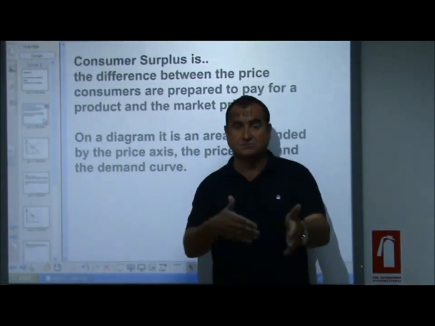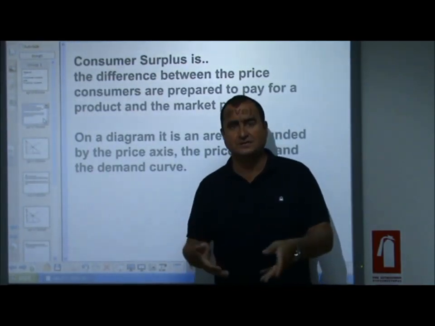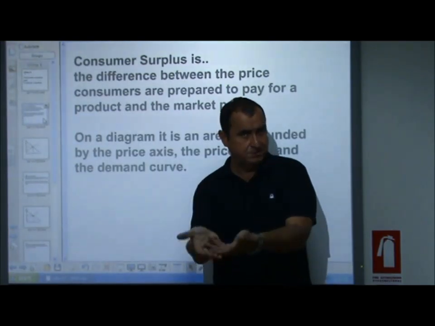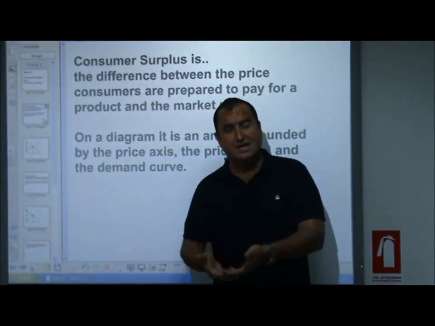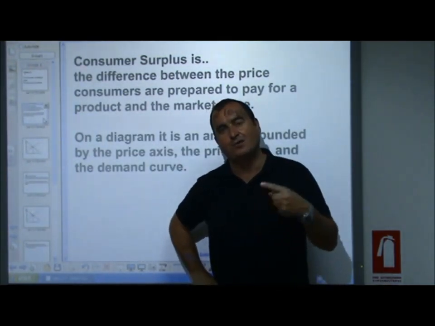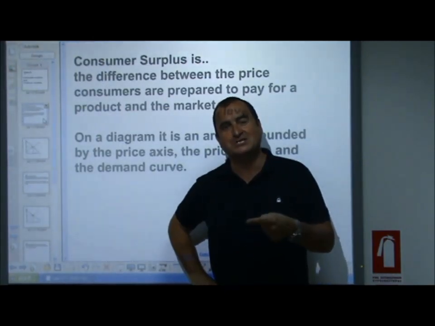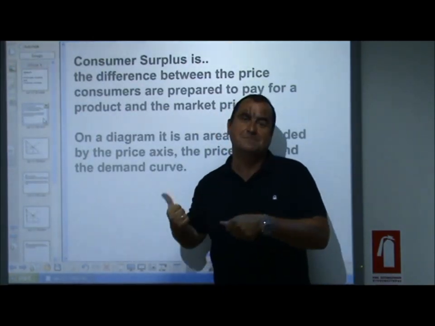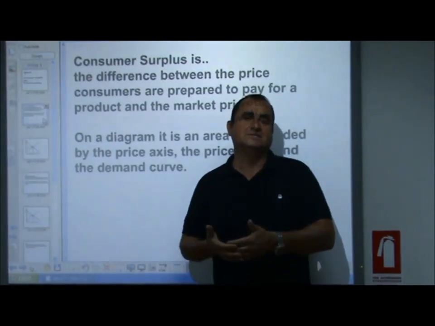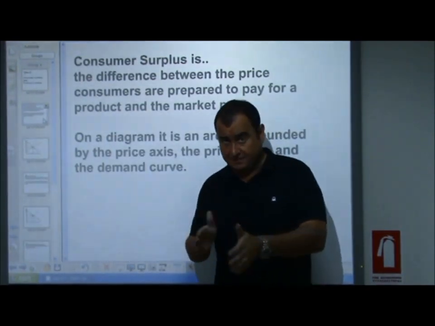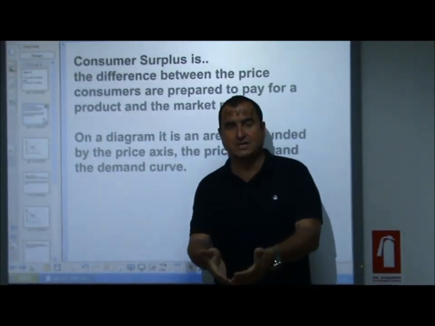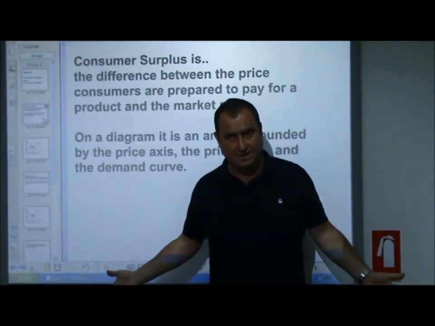Because amongst themselves, they outbid each other until one is left. That was the person who was prepared to pay the highest price. But even with that person, we don't know how high they were willing to go. We only know they were willing to go a bit higher than the second person. Nevertheless, it is a good way of trying to get rid of consumer surplus by auctioning an item. That's not going to happen in a sandwich bar, is it?